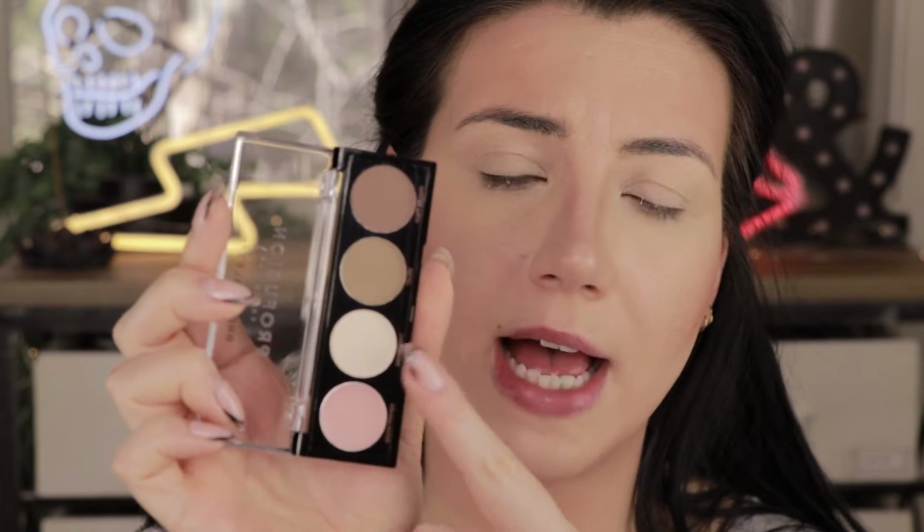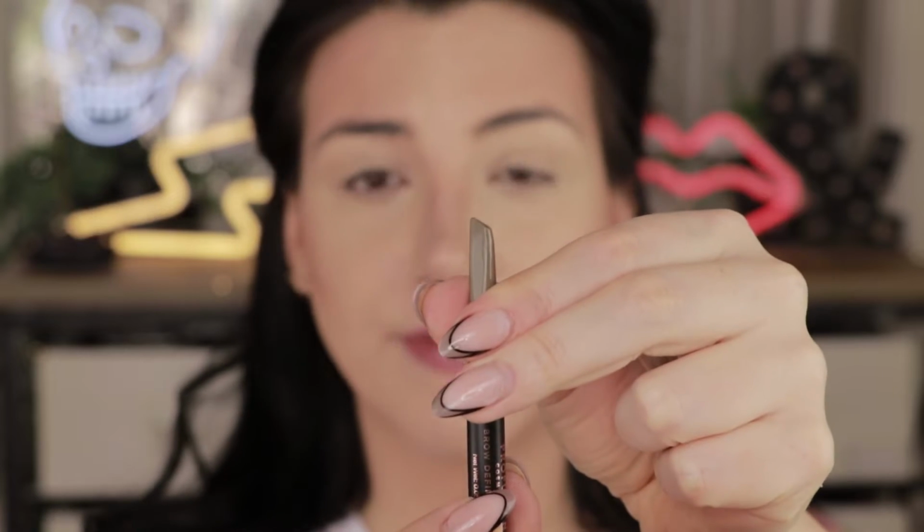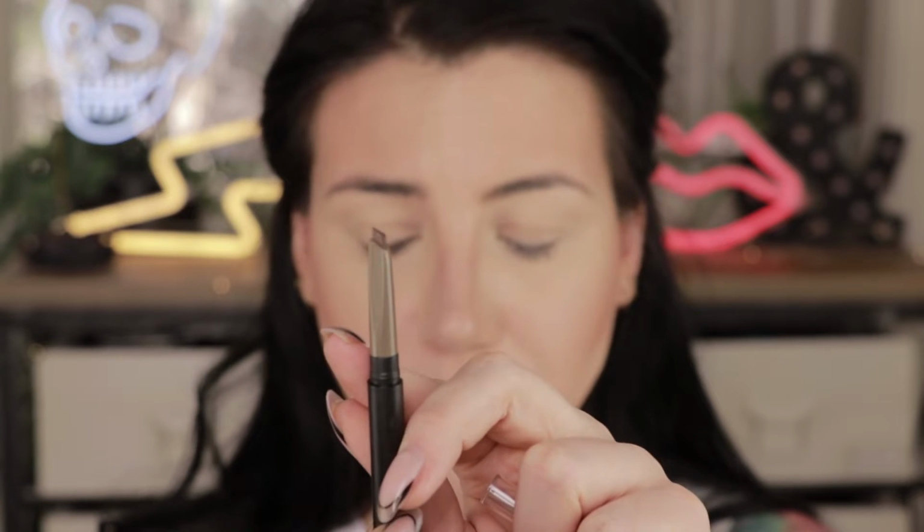So the brow powders have a brow primer, a brow bone highlight that is matte, and then 2 different shades for your brows. One is taupe and one is soft brown. And then there's the brow defining pencil. This is one of those brow pencils that has like a little wedge shape, sort of like the Goof Proof brow pencil from Benefit, or Anastasia has one too. I can't remember the name of what they call theirs though, but you guys know what I'm talking about.